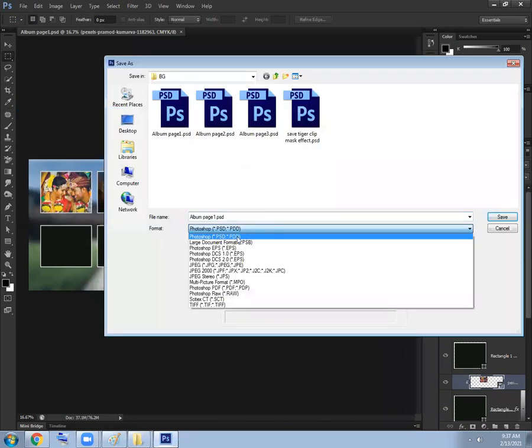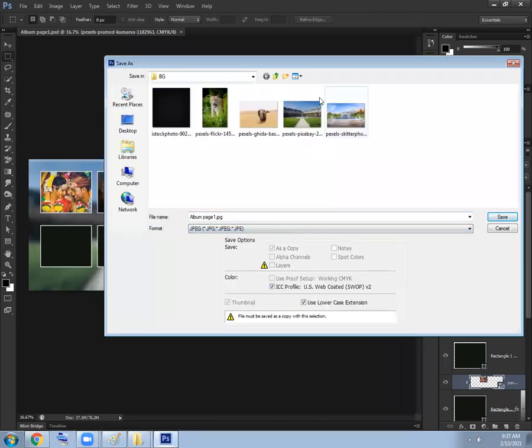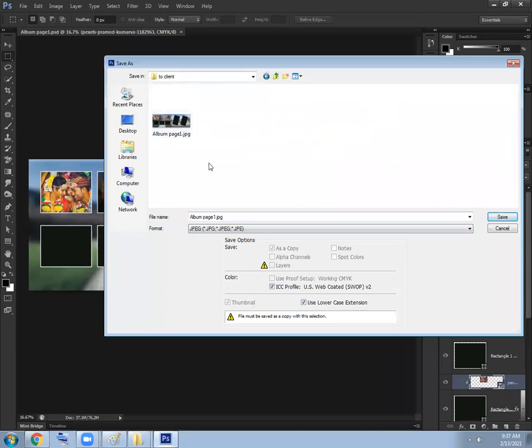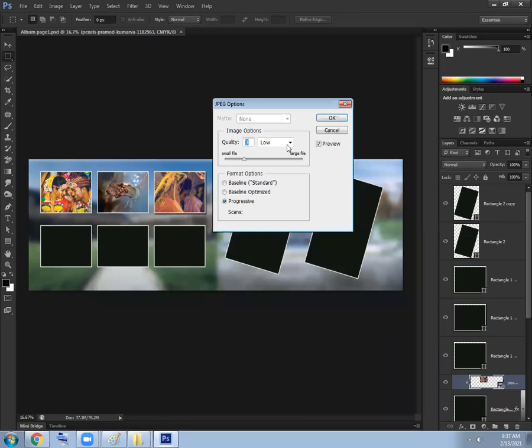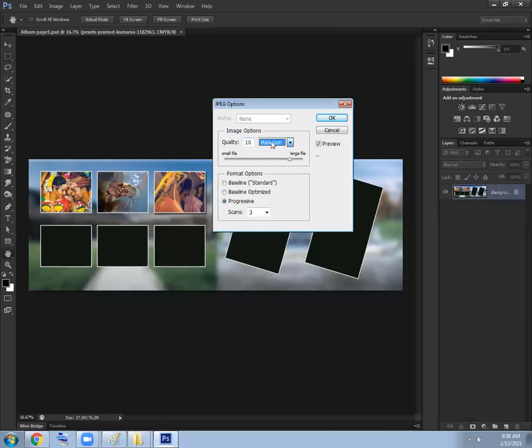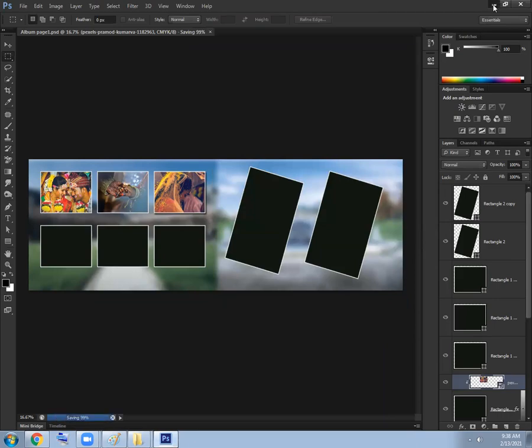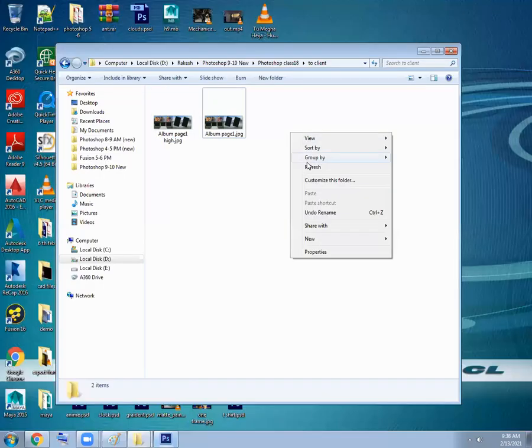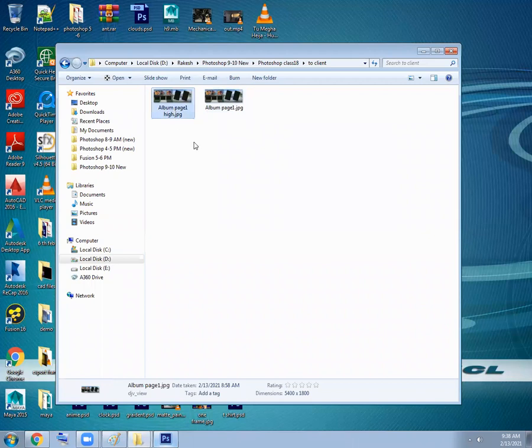When you're saving it, you put JPG, go to Client. I'm putting high quality. Save, high quality for print. Maximum quality. Okay, what happens? This file is high quality, this one. It is 2.2 MB, more data. This one is 990 KB.